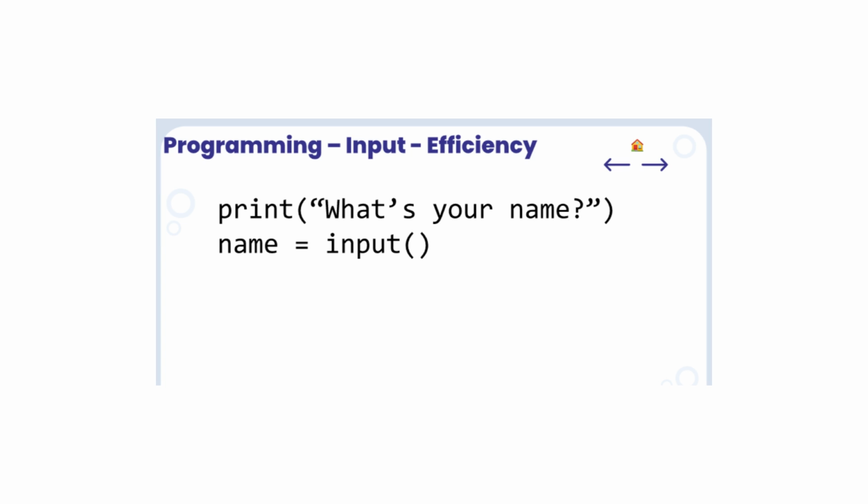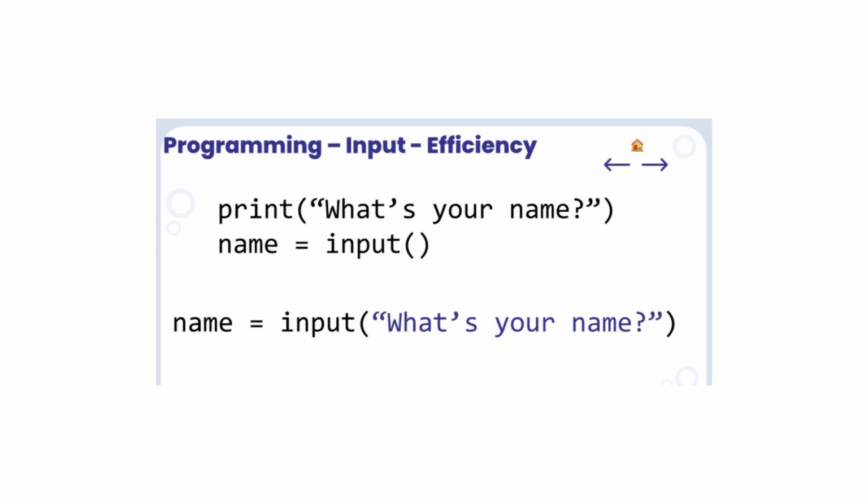A more efficient way to combine input and output prompts. The third line of code does the same job as the first two. This makes our program more efficient as it uses less code. We like efficient programs. We don't have to write as much code, and the program is smaller, which means it runs faster and takes up less storage space on our hard drive.